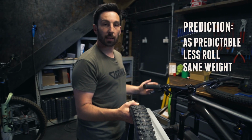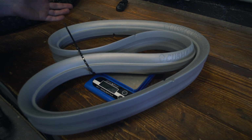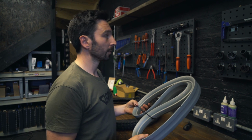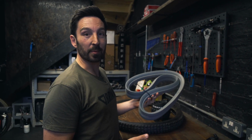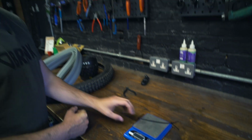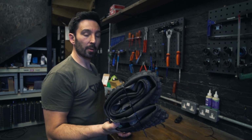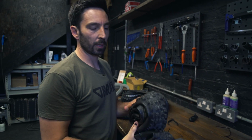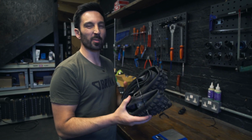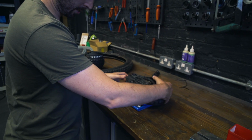But let's weigh them. Lots of people have weighed these, but that's showing 225 grams with two zip ties. Let's weigh the zip ties, I guess. Just counteracting any comments, 1 gram. Okay, so 224. So rear tyre now as well. I'm comparing rear to rear, so 27.5. They're both 2.4. This is worn down a little bit as well, so you've probably got a little bit of wear off the tyre, but let's weigh this one.